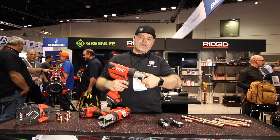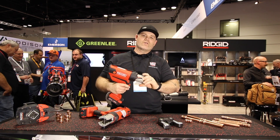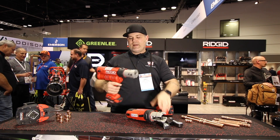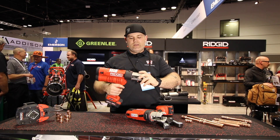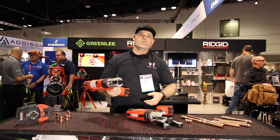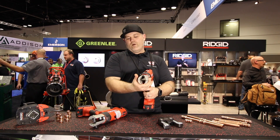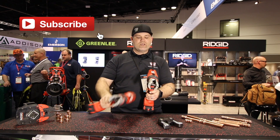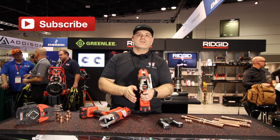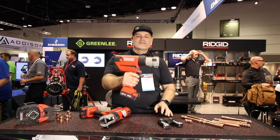One really cool thing is you've got 360-degree rotation on the head without a stop. The old model had a stop, so you didn't have full 360-degree rotation unless you started moving the tool around. It's a different design altogether. They also went with a lower profile button, which is going to help you fit into tighter spots and get up closer against obstructions.